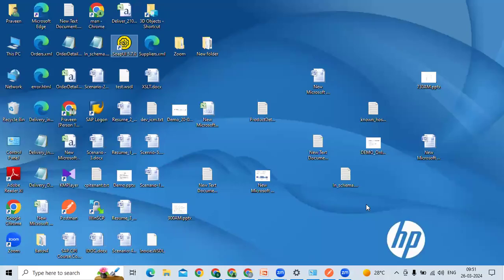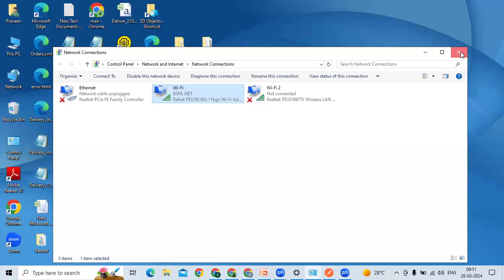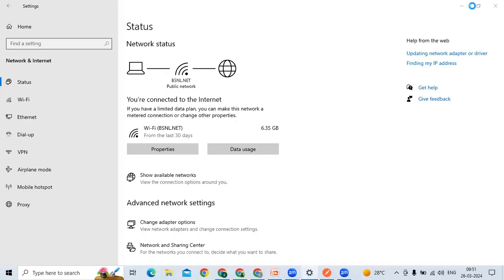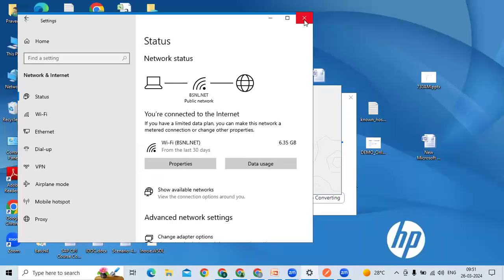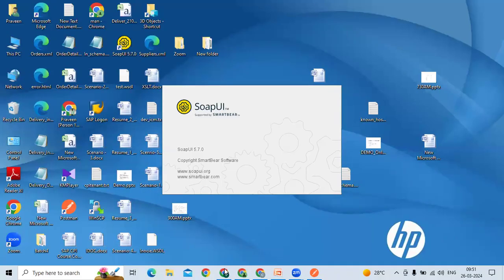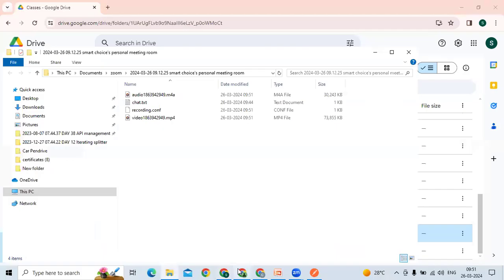SOAP UI is also a free tool available on the internet, guys. Just Google SOAP UI download and you get a link, you can download and install. There is nothing more in it. I opened the SOAP UI and will wait for a couple of minutes for it to open. Meanwhile, let me take you to the monitor page. We have deployed the iFlow, so let's see how the deployment looks.